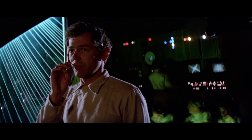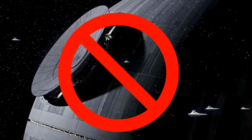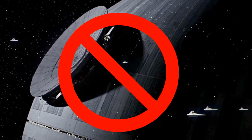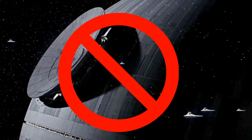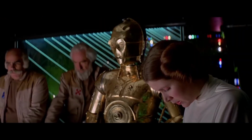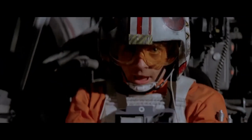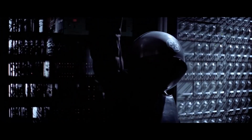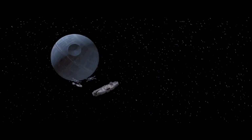So, long story short, don't build massive planet-destroying weapons, and if you're going to, make sure you put them at the correct orbit and velocity, because otherwise they're just kind of pointless and they're going to be flung into space instead of blowing up said planet that you really, really, really wanted to blow up.